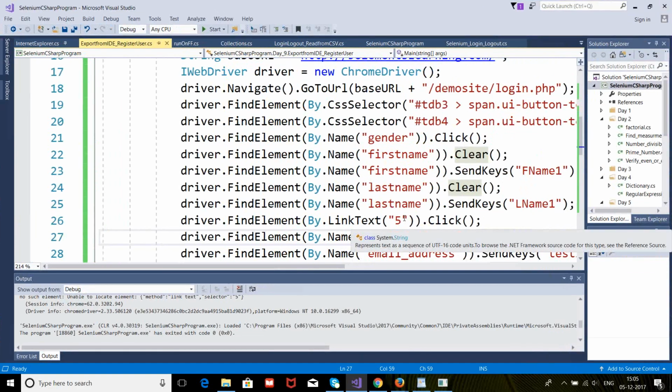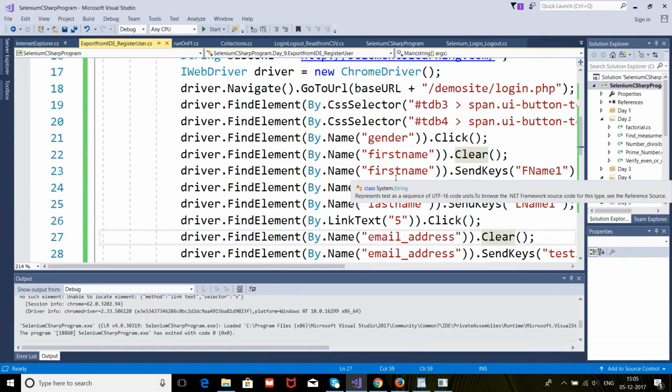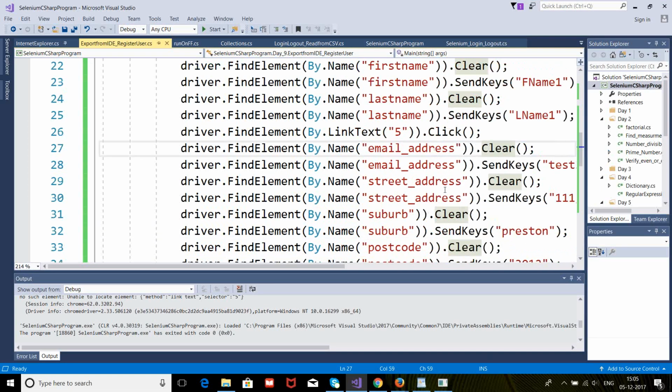This must be date of birth. You have to just say this is recognized by ID, and this is DOB dot send keys.